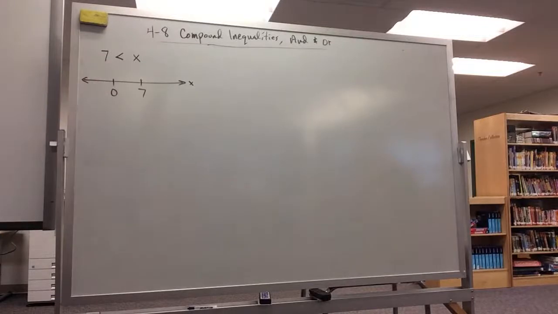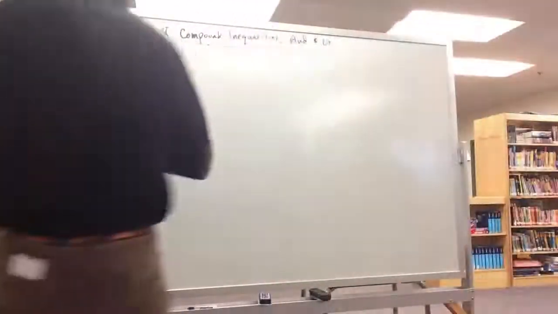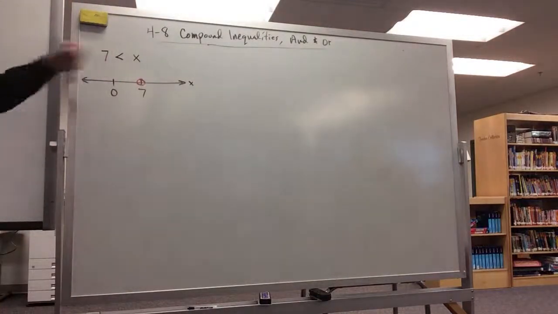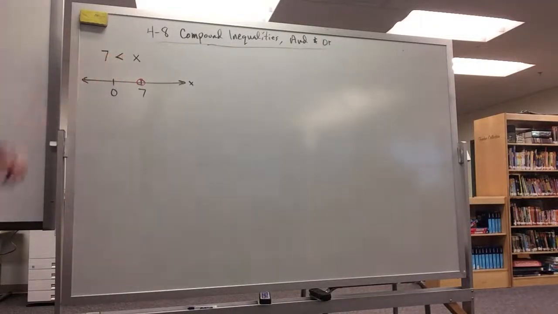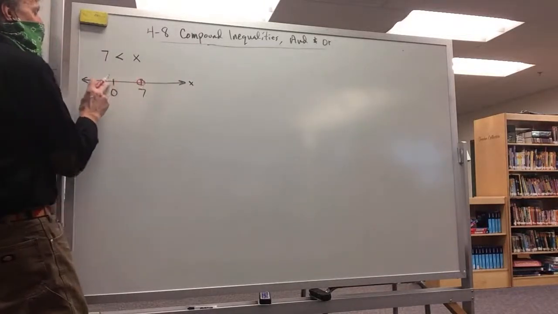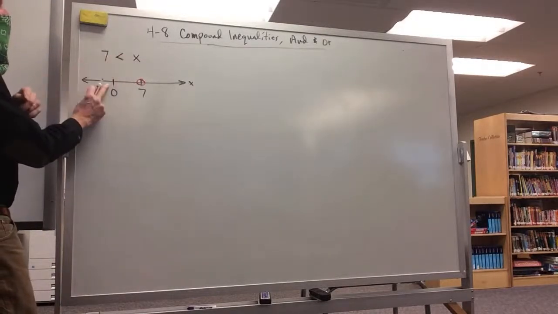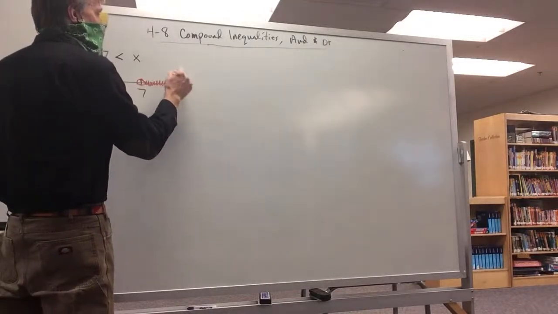So how do we mark the line? Open or closed? Ah, good, you remember that. Is it open or is it closed? Open. It's open, because 7 is not included, but where does X get put now? Where do we shade? Is X bigger than 7 or is X smaller than 7? Smaller than 7, so which direction? Left? So is 0 a solution? Is 7 less than 0? Oh, no, alright, that brings us to go right. So we're gonna shade to the right. Okay, so there we go, got it.